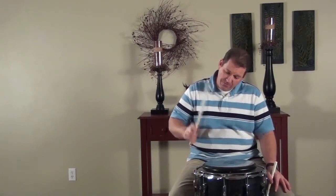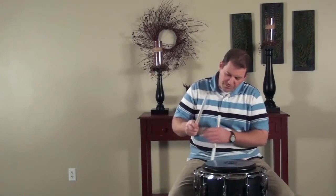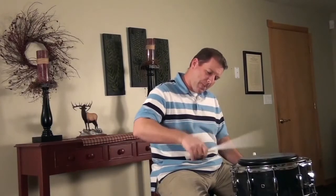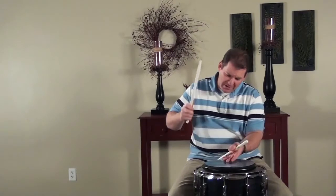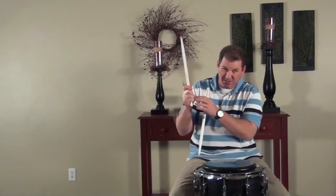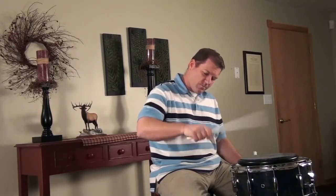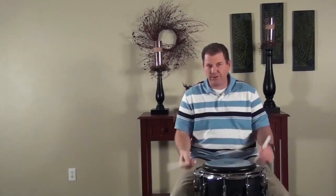And as you gradually go faster, use those fingers, man. Dig that second note out and make it strong. And even when I start to get up to full speed, each double stroke, I'm really using those fingers. They are totally engaged in the stick, working to make both notes even. And the more even you can get that, the greater your roll's going to sound.